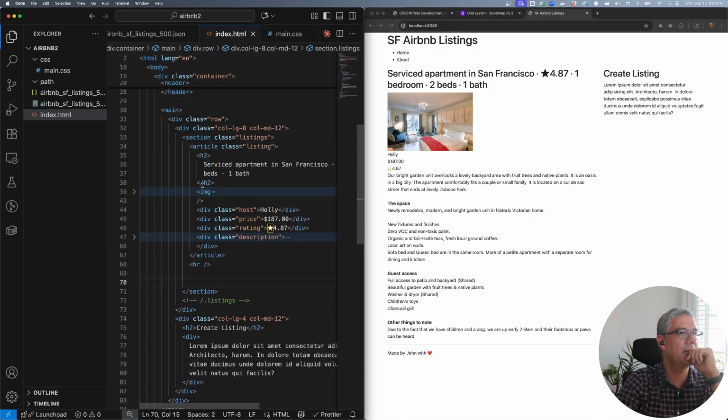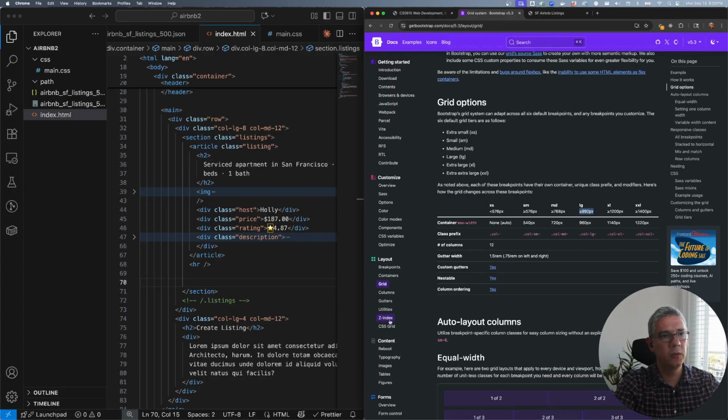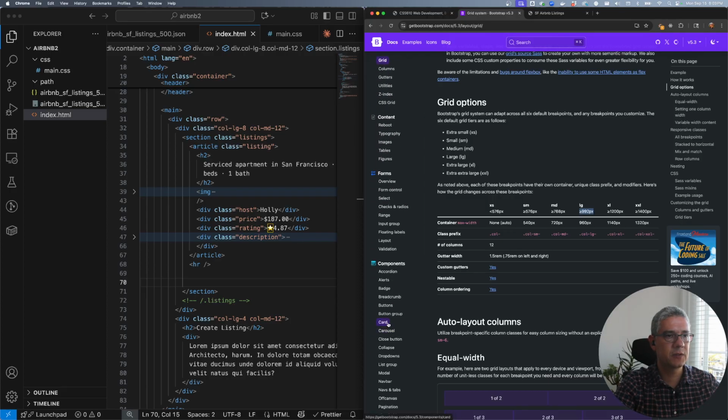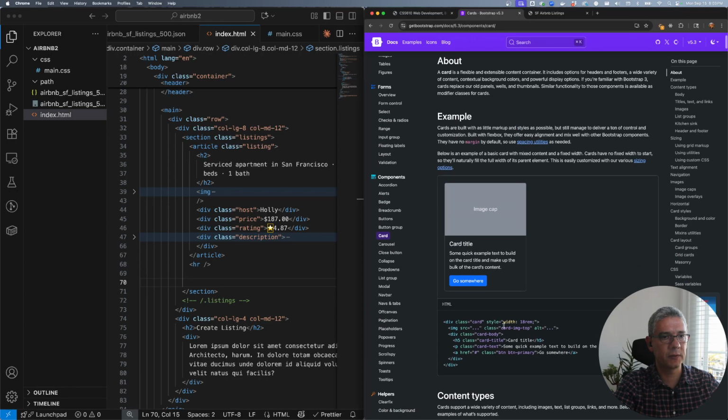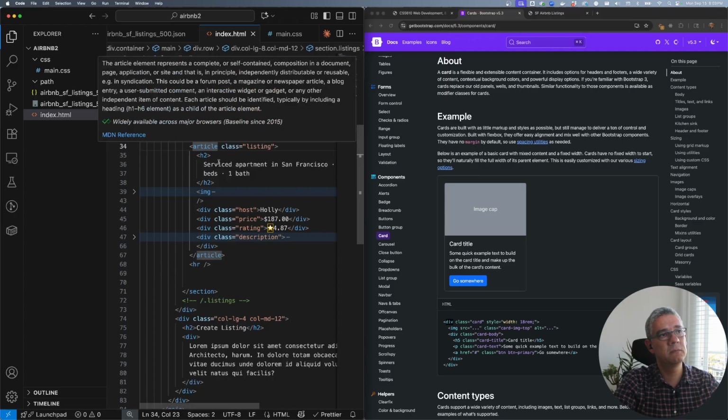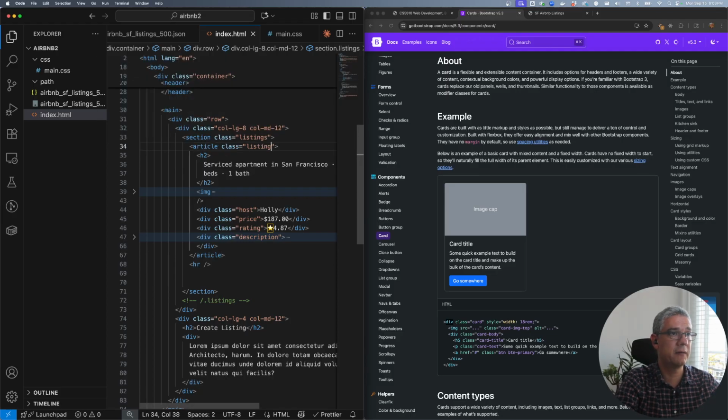And then I am going to say, yeah, actually, you know what? I think these listings will look very good as a card. So let's go and take a look at what is the code for the card. So basically what we want is something that is of the class card. In here, this is telling me that it's supposed to be on a div, but we can give it a try with the article that we have. So this is going to be a listing. And then if I want to append another class to that specific one, I can just do it with something like this.